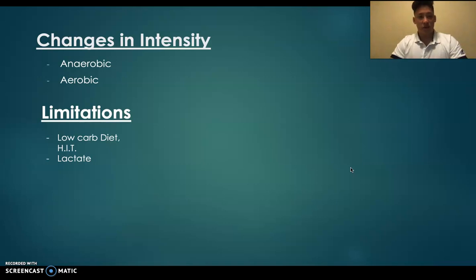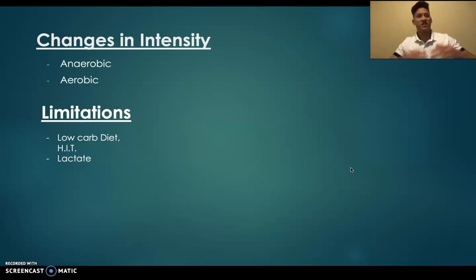The other way is aerobic, and this definitely requires oxygen because it's a longer duration. This will happen in the mitochondria of the cell. ATP production is slower, but it lasts longer because it uses fat, and our bodies have plenty of adipose tissue to use. It's important to note that these pathways all work together at the same time.